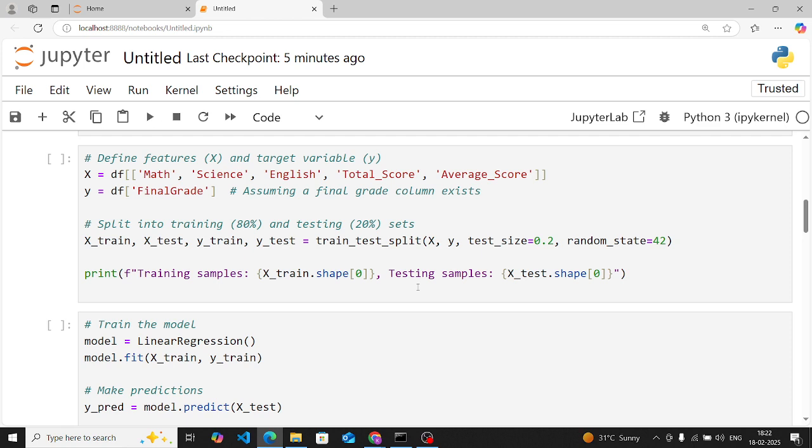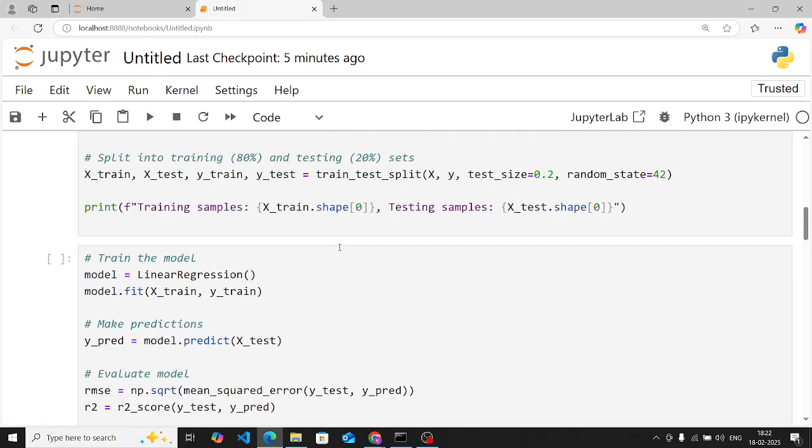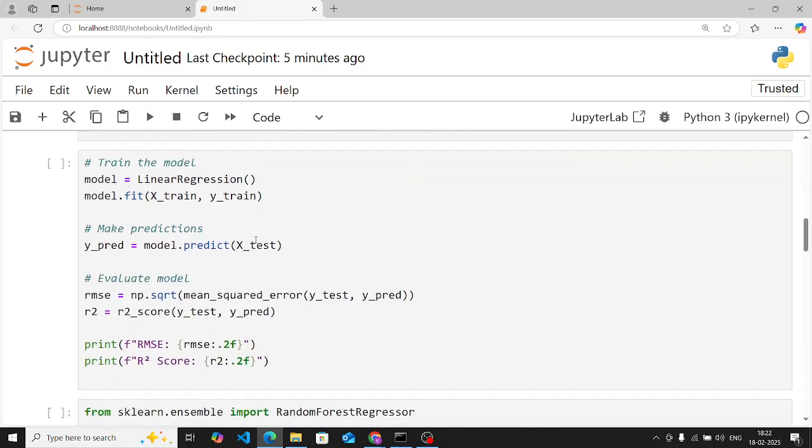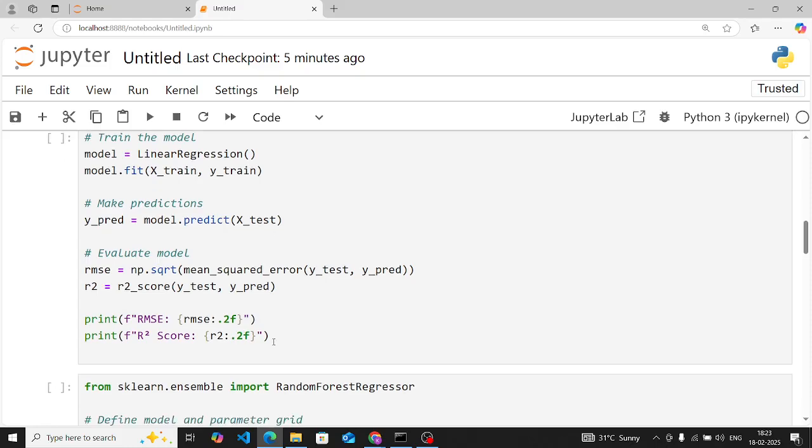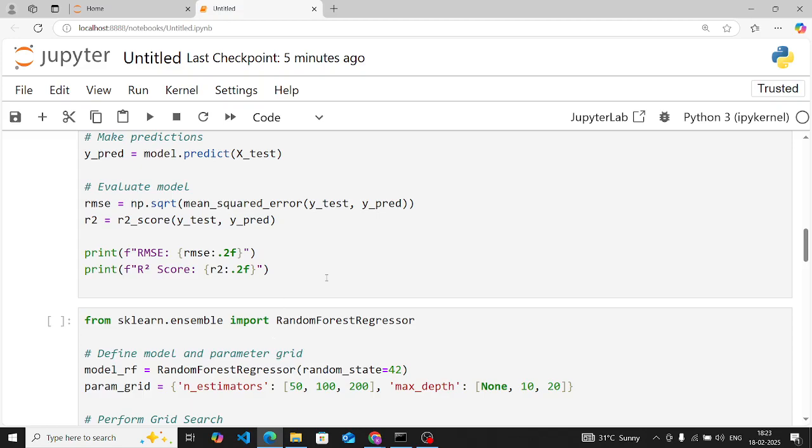Feature selection includes the original and new features. Step five is to train a linear regression model, using evaluation metrics RMSE and R square to check the model accuracy.